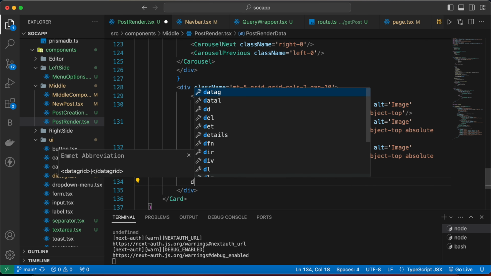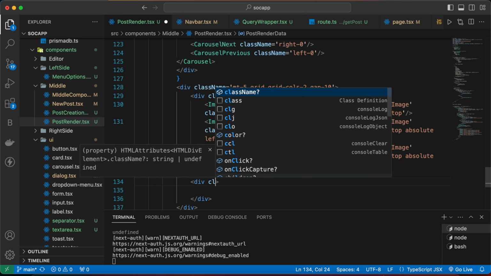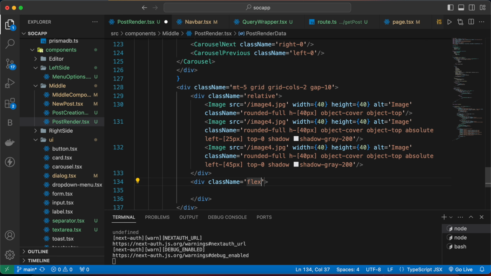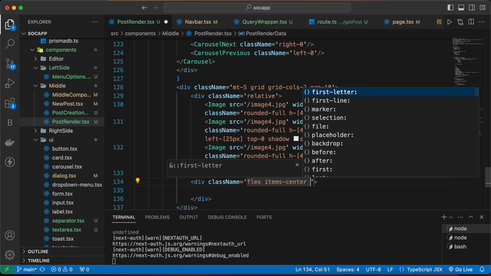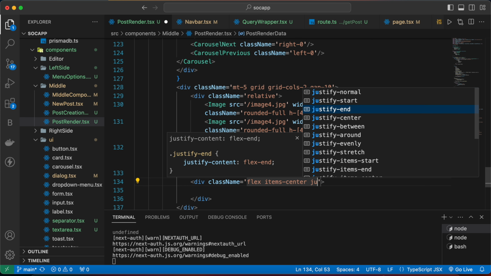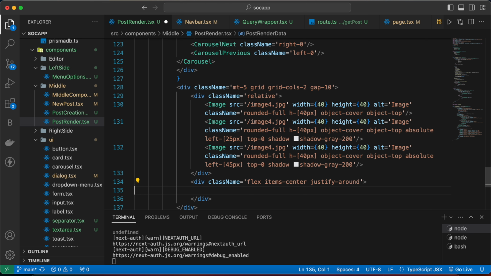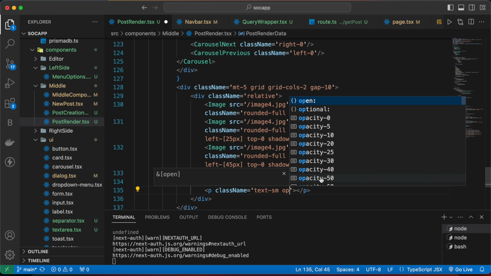After this div we are going to have one more div with a class name of flex items-center justify-around, and inside this we can have a p tag with a class name of text-sm and opacity-50.